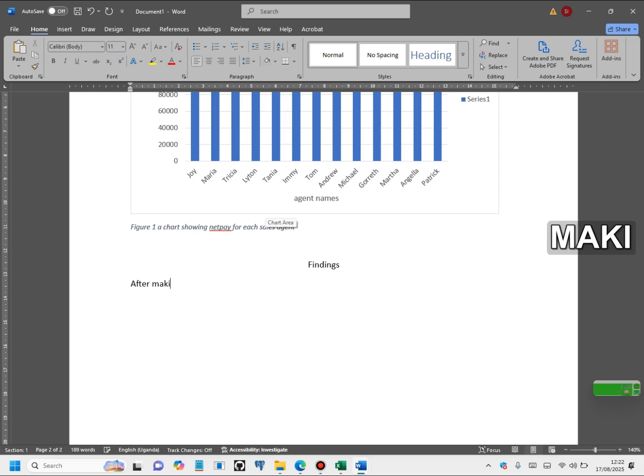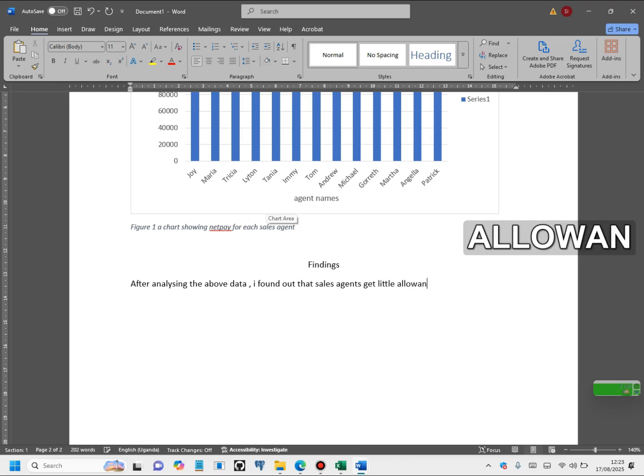After making all the above data, I found out that sales agents get little allowances and net pay is so little to sustain their living.